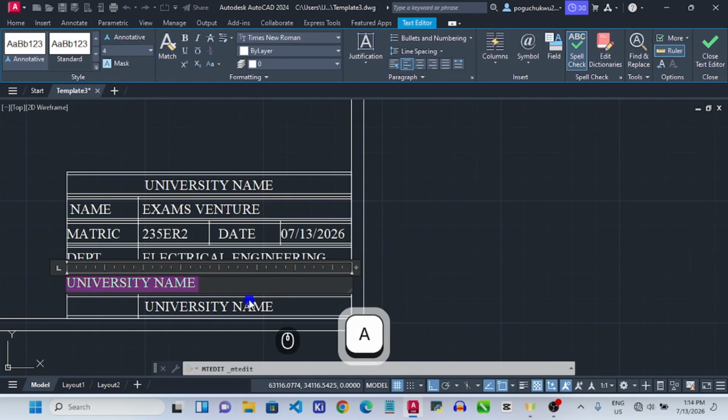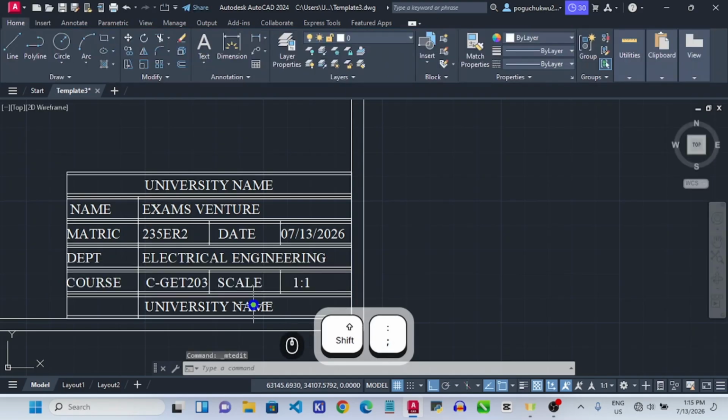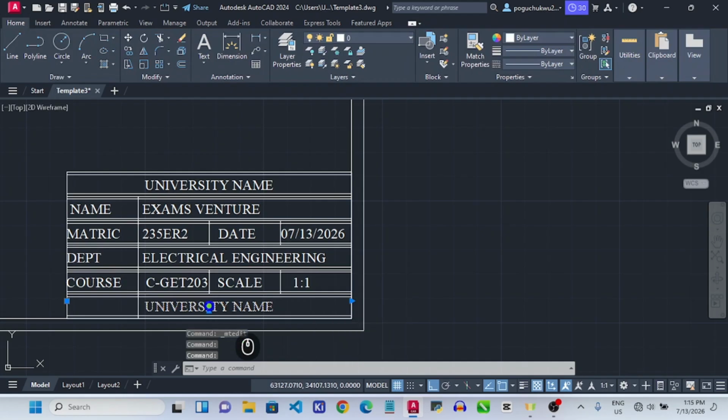Then I'm going to put my course code. Let's say this is good tree. Then I can put in my scale, I use scale 1-to-1. Then I'm putting my title here.